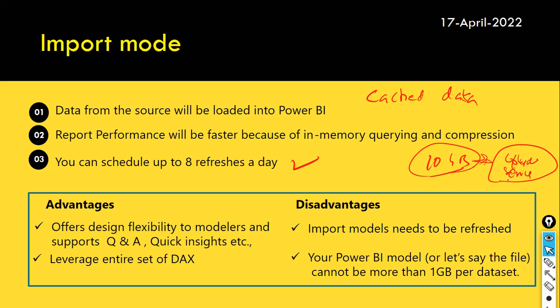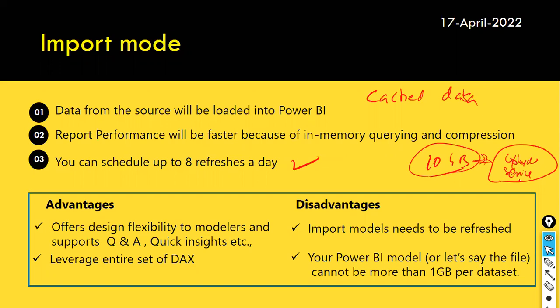Which means your on-disk files can only go up to 1 GB in size when you publish to the Power BI service. So that is one of the restrictions from the import perspective, especially when you use the free account or pro license. So you need to be mindful of this before you make any recommendations to your customer or your pre-sales. If you are part of the pre-sales team or the solutioning team, you need to be aware of these things.